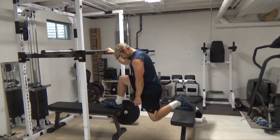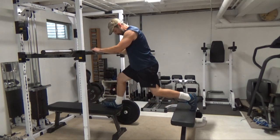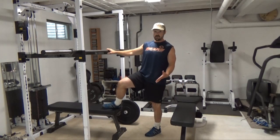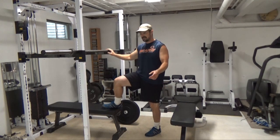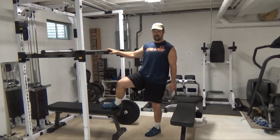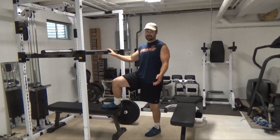and then this back knee, as you can see, goes below the level of the bench, whereas normally if you were on the floor, it would stop here. So by using two benches and elevating both legs, you can get a very full range of motion, and it's a fantastic way to get the full range of motion without lower back stress caused by excessive leaning over, like if you're doing regular back squat, for example. So that is a two bench elevated hip belt split squat.